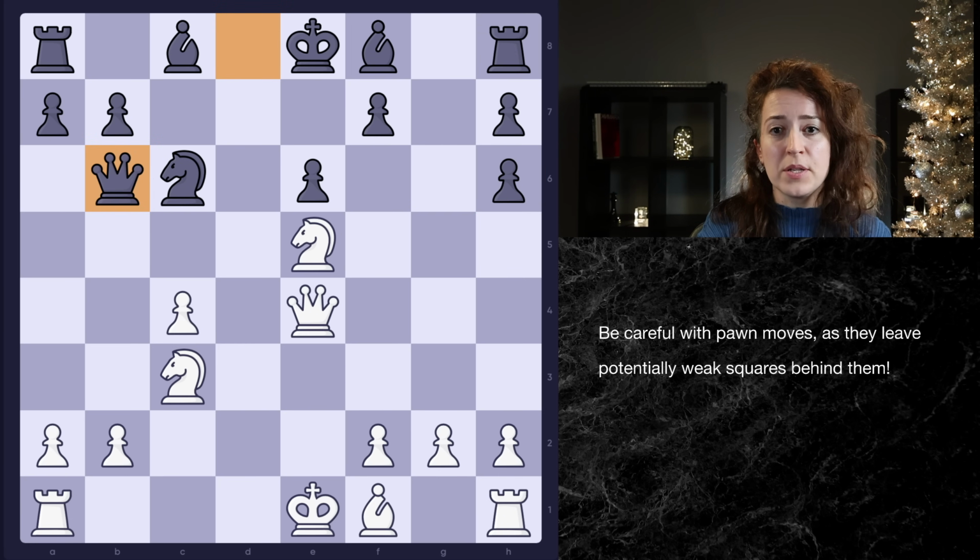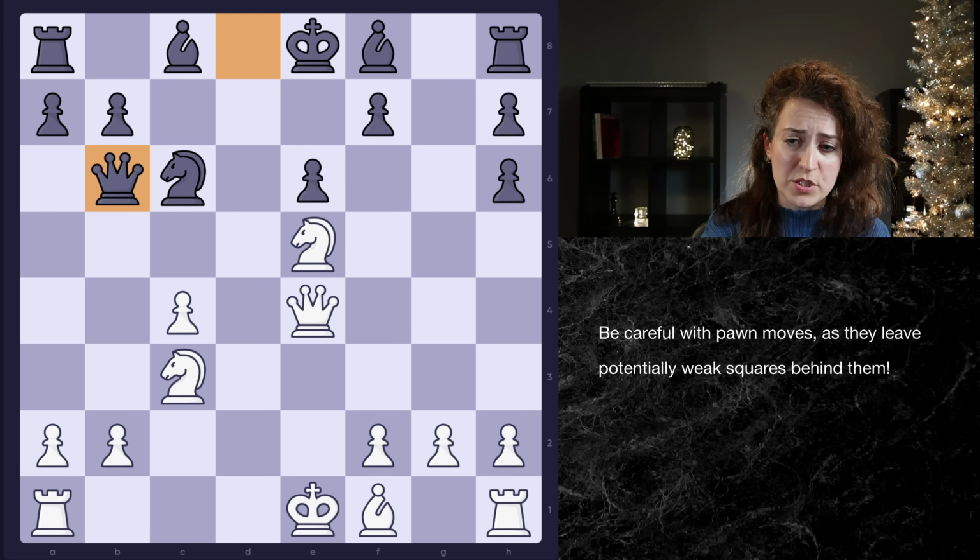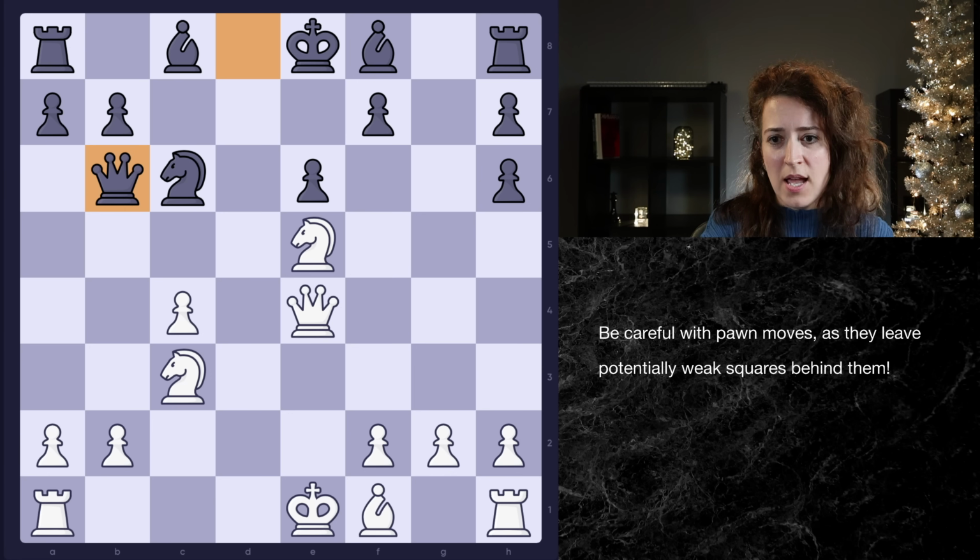And our final example is from a recent Grandmaster game, Bartel versus Tabatabai from the London Chess Classic, played just a few days ago. And this is actually an interesting game that we're going to look at in more detail in another video. But this is a position from an opening that occurred that I posed to some of my newer students. And I asked them, how would you like to protect that pawn? Right? Because the black queen went out to attack it. And one of the suggestions, yes, believe it or not, was b3.